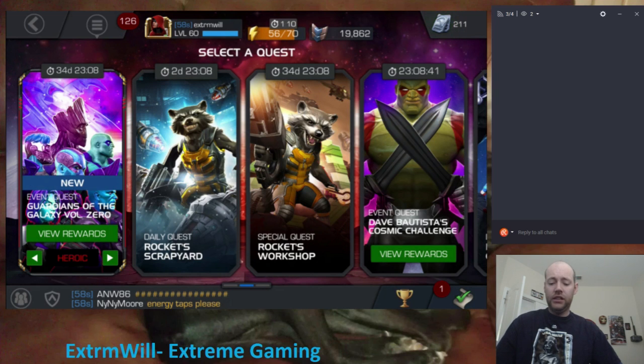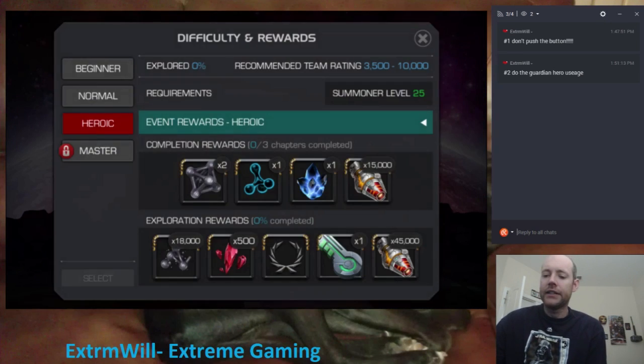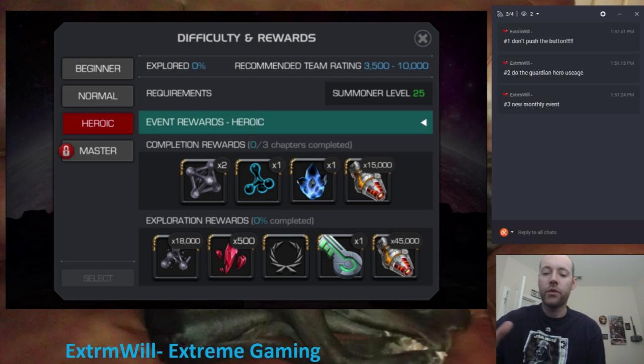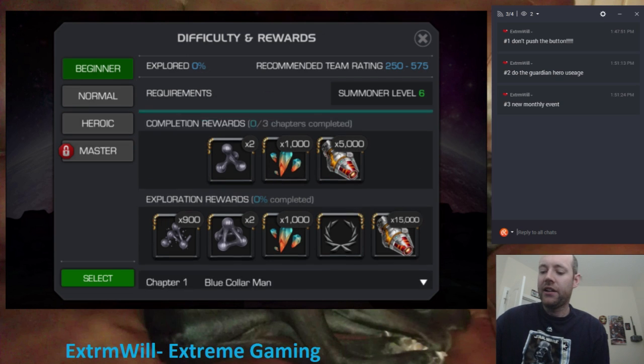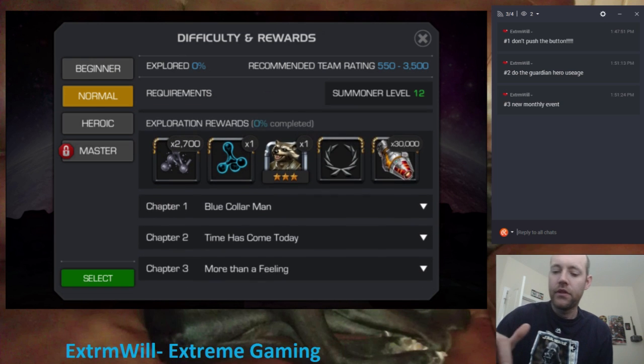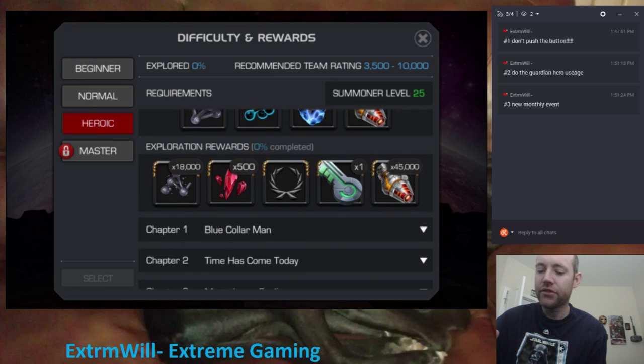Alright, number 3 be the new monthly event. This should be pretty standard. Biggest thing you see here is they're going to give us the scrap rewards. These are going to be really, really good. These are probably going to be worth going through and 100% clearing all of them to get. You're probably going to do all that playing anyways to use your Guardian usage, so it's just kind of whatever. It'll be a little bit more rewards for it. But getting all the scrap you can will be really good.